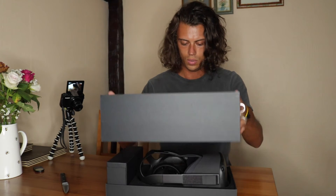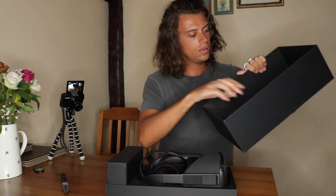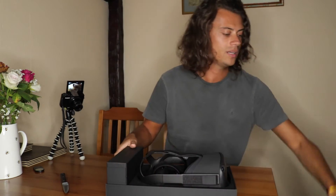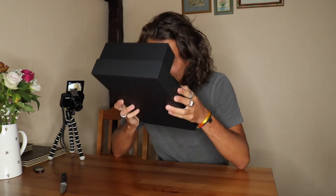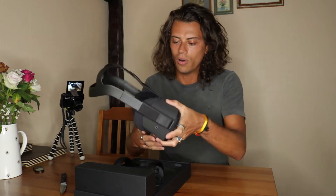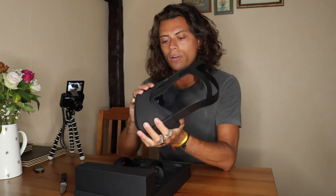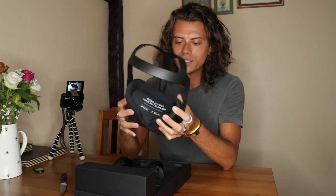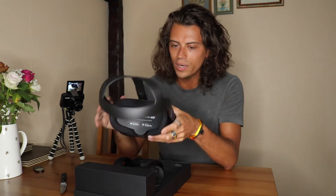The top comes up — yes it is. Nice foam inside to keep everything separated. Oh yeah, it's got the smell there. This is the main baby — the lovely Oculus Quest itself. I've held it a few times but when it's actually your own one you admire its beauty even more. Just nice plush cushions and the fabric is really well made.